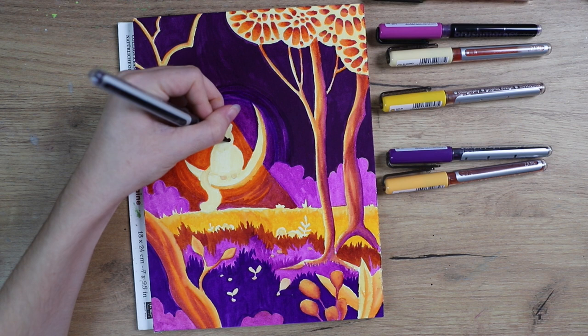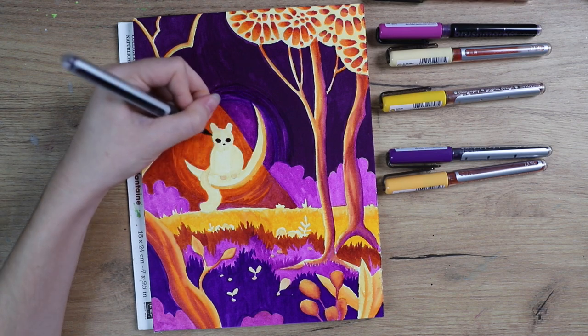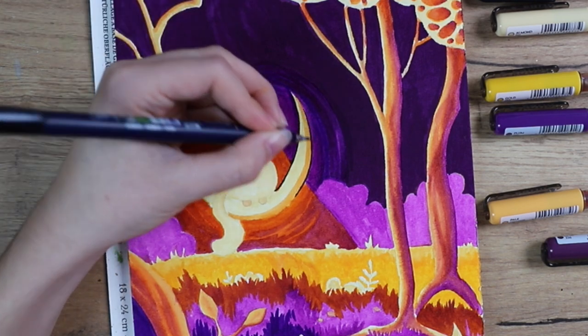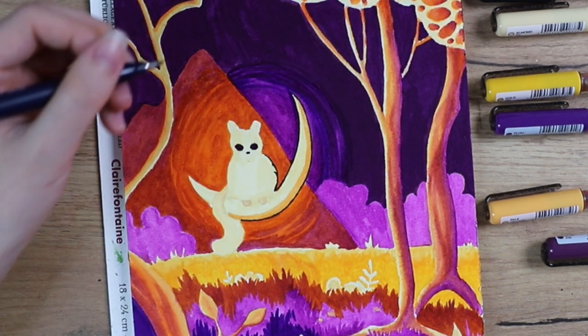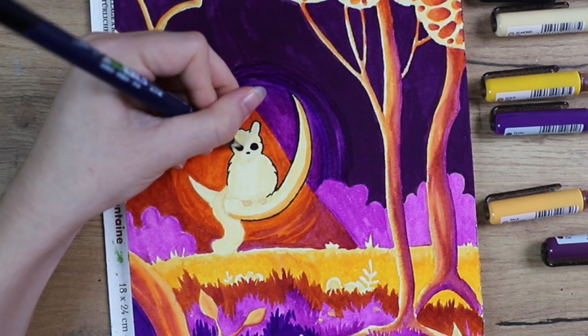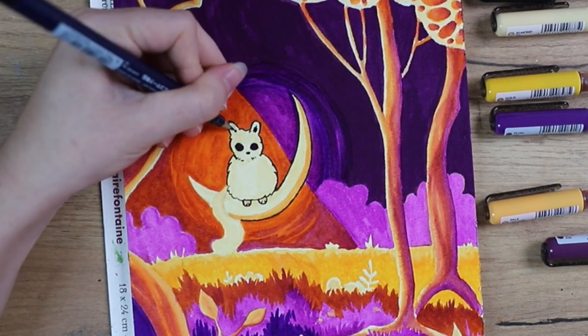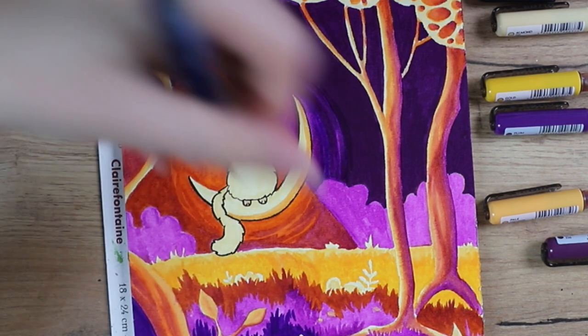Now our little animal is getting some eyes and a face and starting to come alive, and I'm finalizing the piece with a fine liner pen, and I just did the line work on the main sections, not everywhere on the piece. I just wanted to make sure that some sections would really pop. So our little still unnamed animal is starting to get line art now and coming to life.